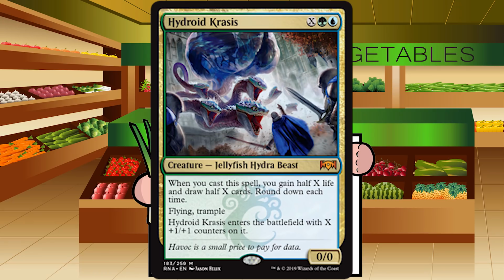Hydroid Crisis is X green-blue for a creature Jellyfish Hydra Beast at Mythic. It's a 0/0. When you cast this spell, you gain half X life, then draw half X cards, round down each time. Flying, trample. Hydroid Crisis enters the battlefield with X +1/+1 counters on it. This thing is really good. I've seen some huge hype for this card. I don't think I'm going to go as high as like an A+ or anything on this, but it is still super good and super efficient.